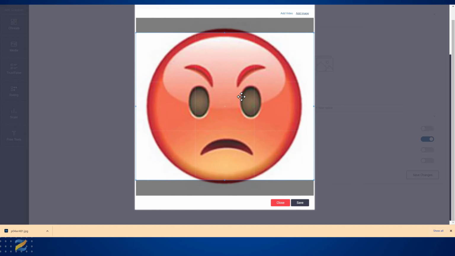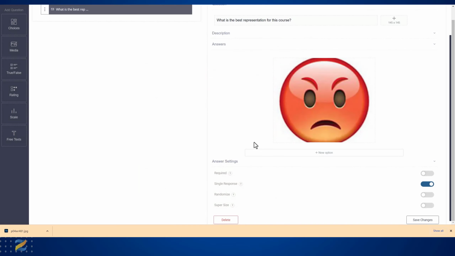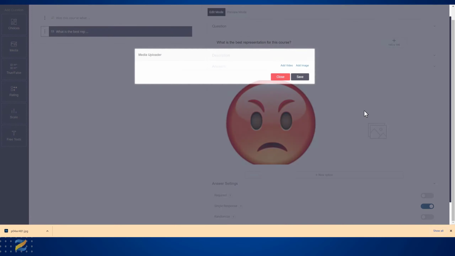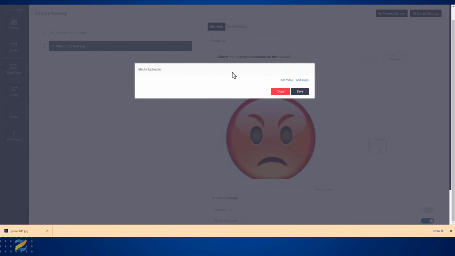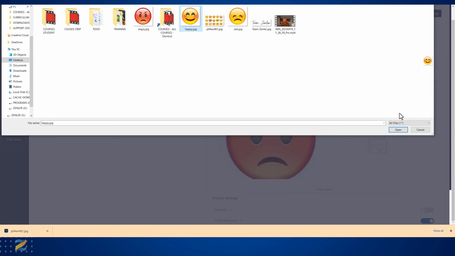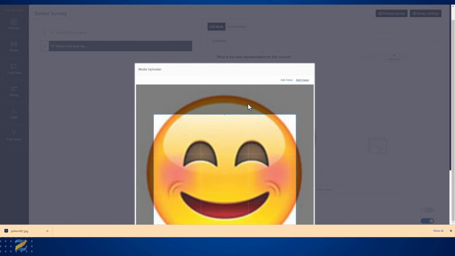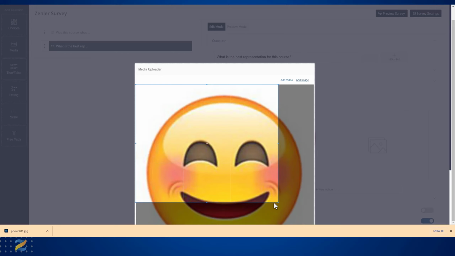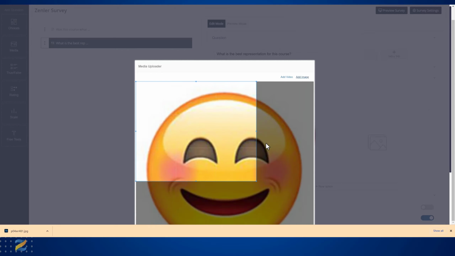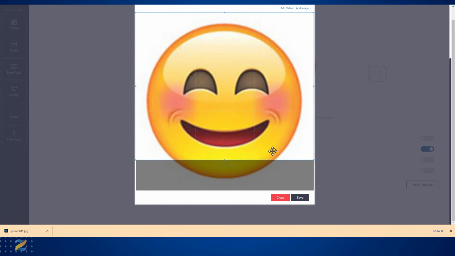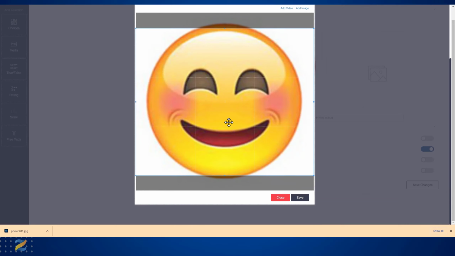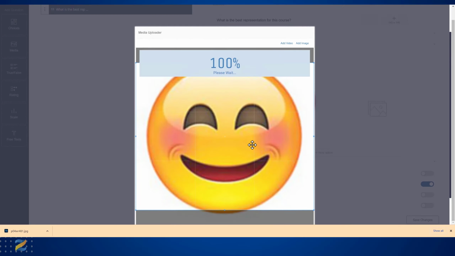I'm going to just load it like this for now and click save. And you're going to see the image will drop into there. So to add a new option, we're going to click in here, and we're going to do the same for the next piece as well. So I'm going to choose the happy face this time, and we're going to put that into position. So once again, I'm going to drag this to the outside, but just remember it's not quite square when you create these images. You might have to add a little bit more padding around it when you're doing it.